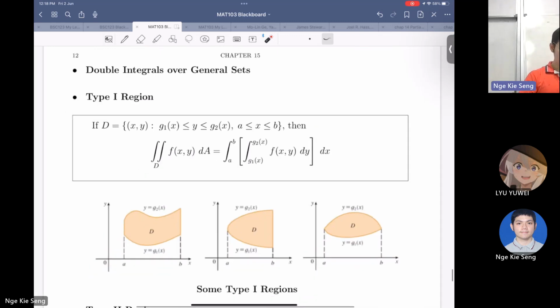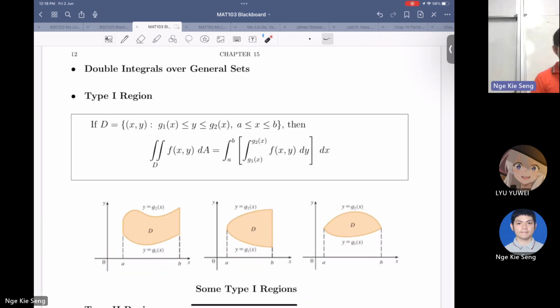So what kind of shapes will you encounter here? The first one is where you are bounded by two vertical lines on your x, and then some curved lines on your y value. So this is one type of them. So how do you do a double integral over this region? You should imagine that this is only the domain. This is the picture in the domain, right? So this is the domain you want to integrate over.